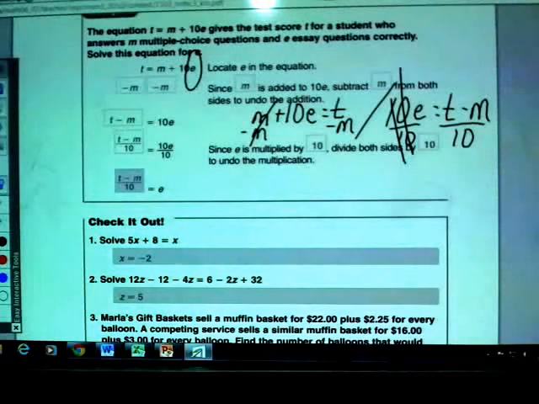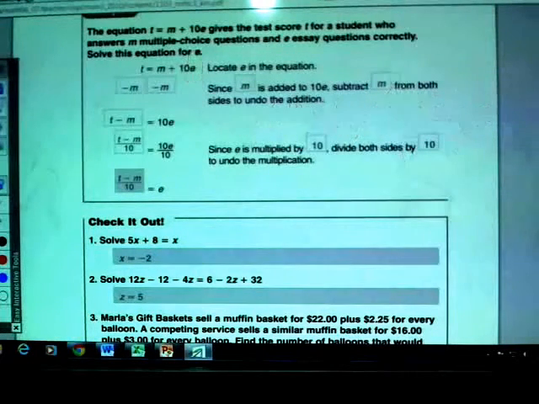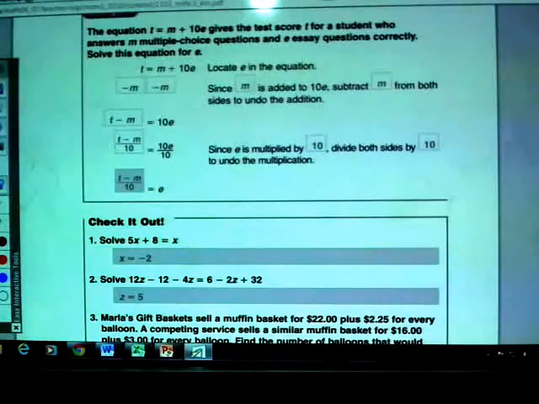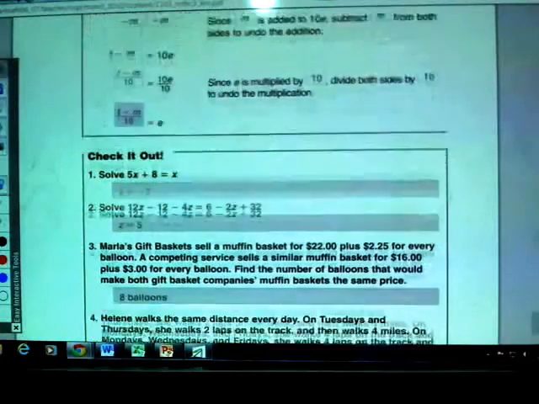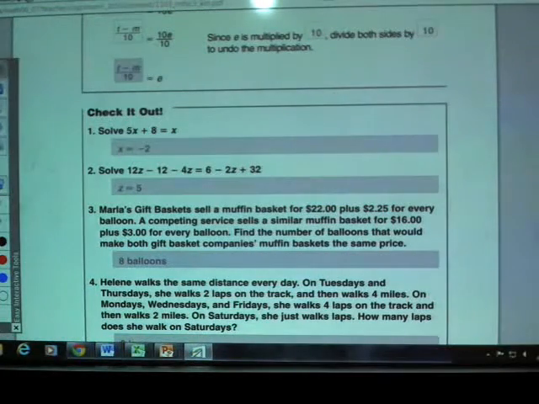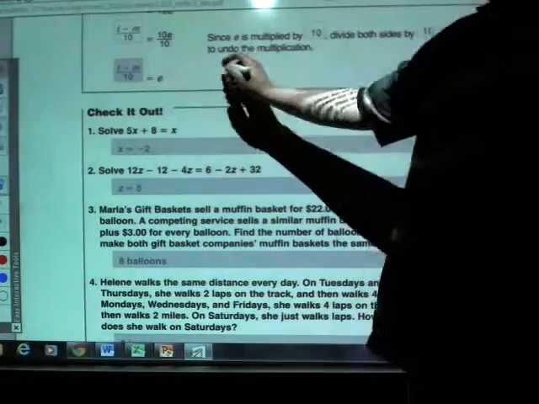All right, so let's go ahead and take a look at the questions at the bottom of the page there. In number 1, we've got 5x plus 8 equals x. Now this is, again, one of those questions that we could solve it like this, but there's more things wrong than there are right. The only thing that's really nice about this right now is 5x. 8 is a number, he belongs on the right side. X is a variable, he belongs on the left side. So this is one of those questions where I would go ahead and flip right away to start here. And as I flip this around, it's going to say x equals 5x plus 8.